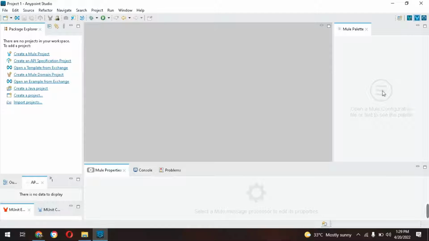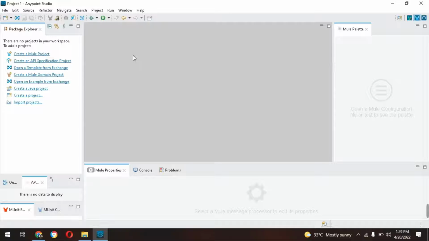I am requesting with the HTTP URL, and I am testing with that URL. Okay, this is a console. Whatever the error codes, all of those things will show up here. And Mule properties also. If you drag and drop one connector, that connector will come here, and we need to do some configuration. Those all things we can see here. Whatever problems come up while working with the connectors, all of those come here.